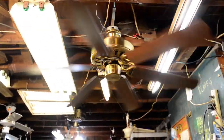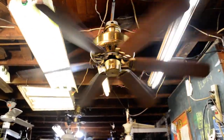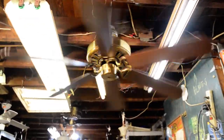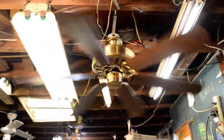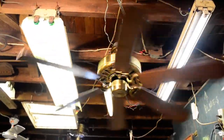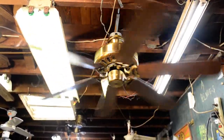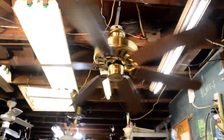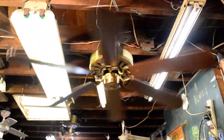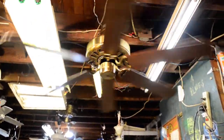Now, as I mentioned with the twitchy flywheel, with the twitching of the motor, all DC fans kind of do that a little bit. Some have it controlled a little better than others. It really depends on the driver with the fan. Like Fanimation's 31-speed system, or variable speed system, does it best. It doesn't really twitch too much. The older driver system, the 6-speed remote, actually does twitch quite a bit. So it really depends on the drivers.